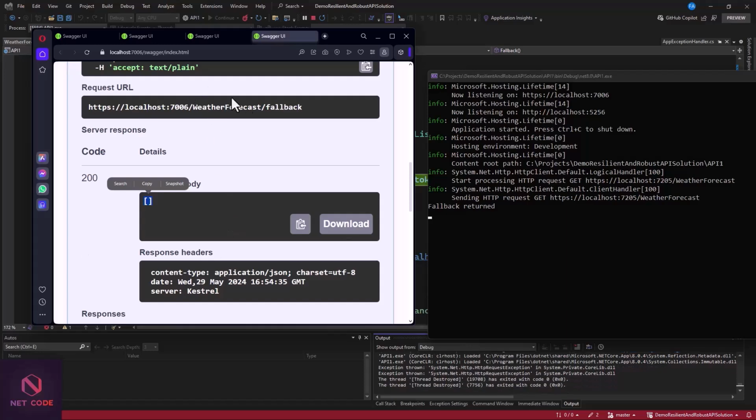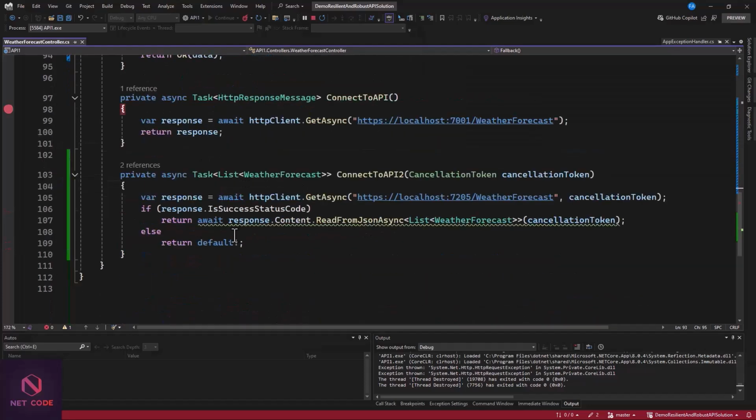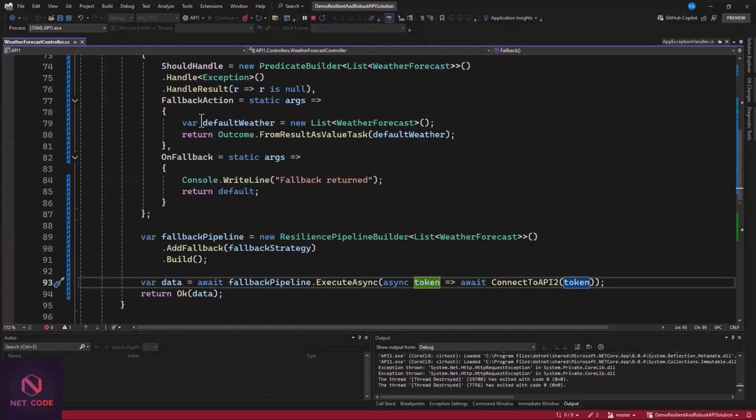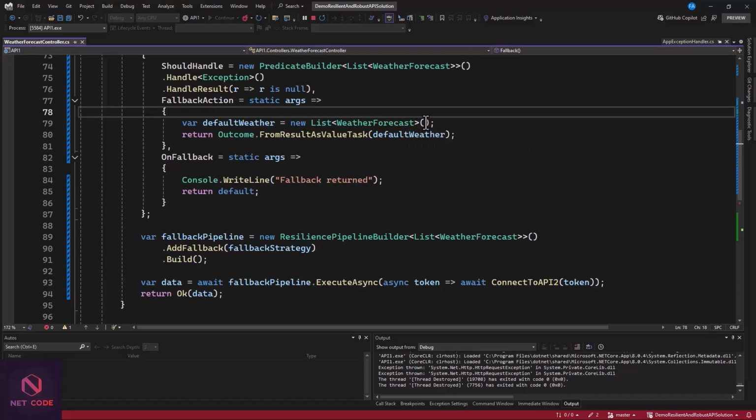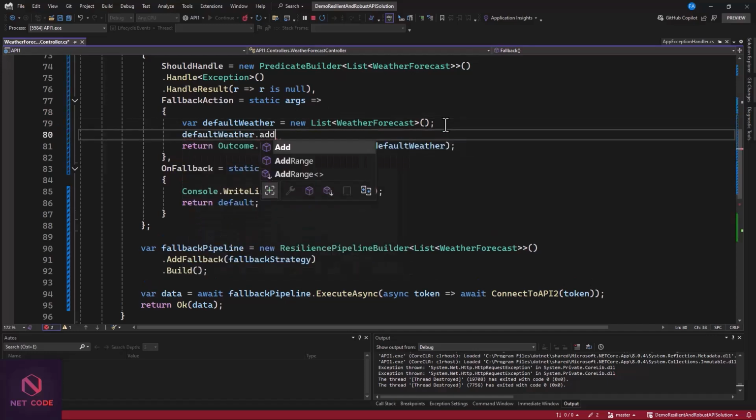So maybe let's try passing in the data as an instance of this. Once you get this from our fallback, you can create from here. We can say that this list, default weather dot add.